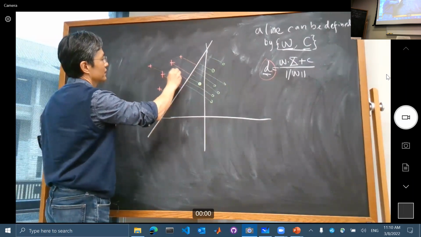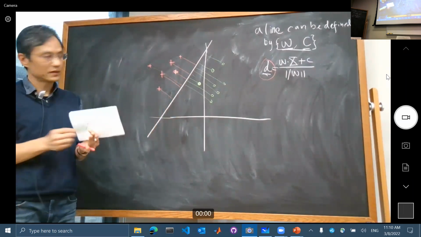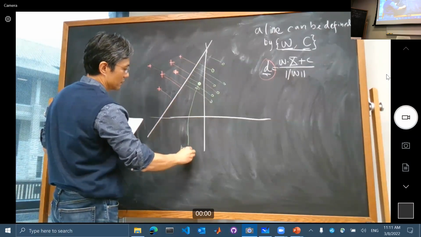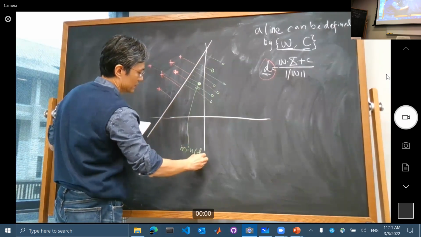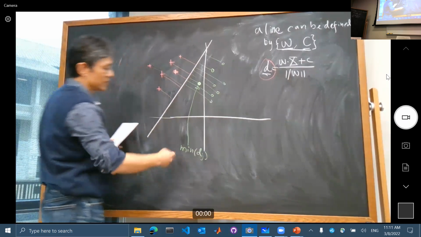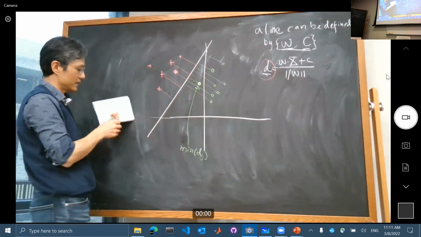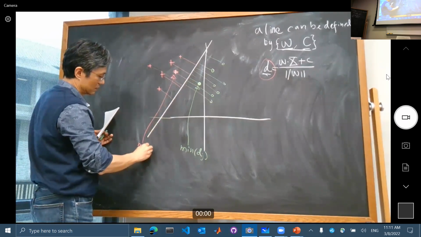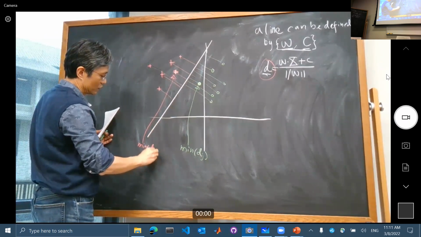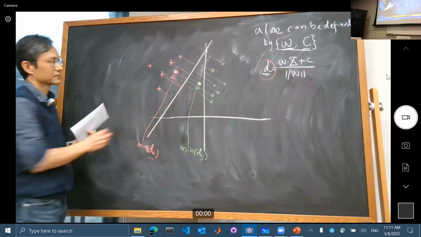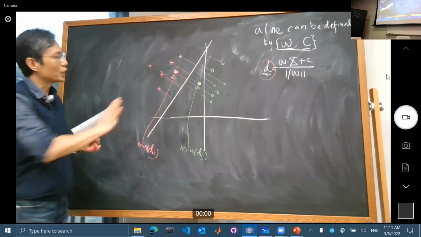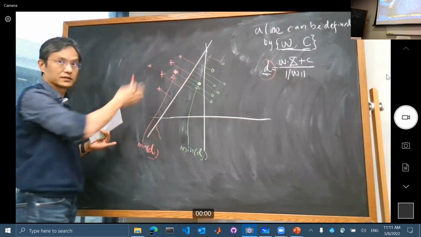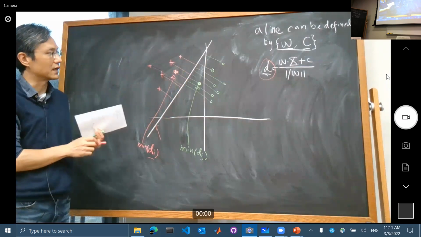This is my selected minimum distance: minimum D for the green, and minimum D for the red. I will only look at these two regarding my current separation line here.